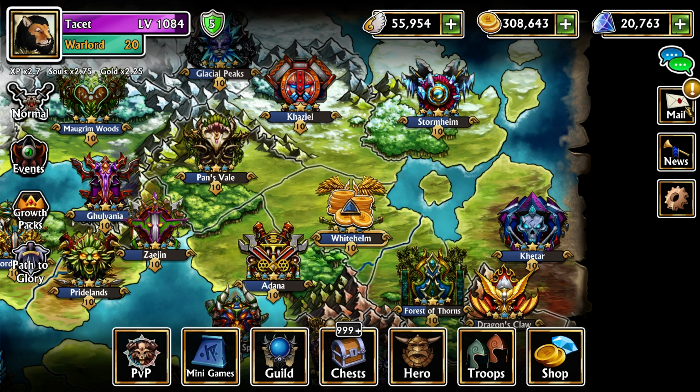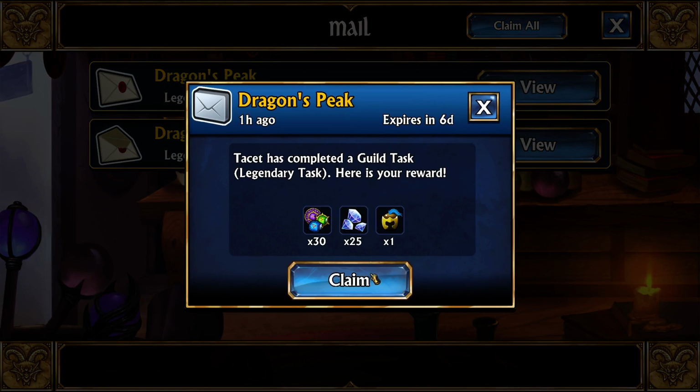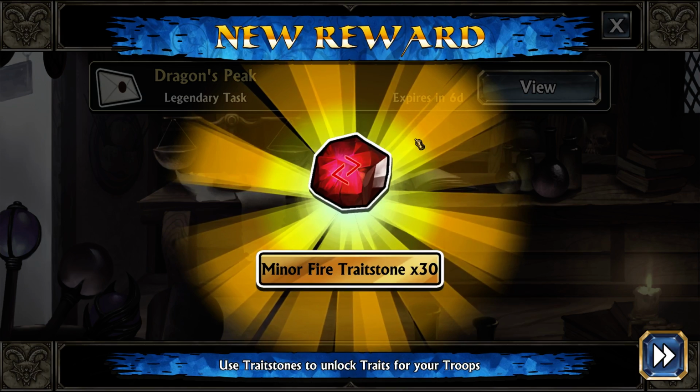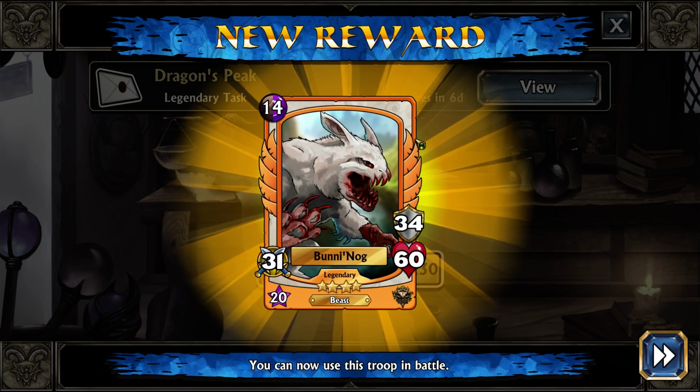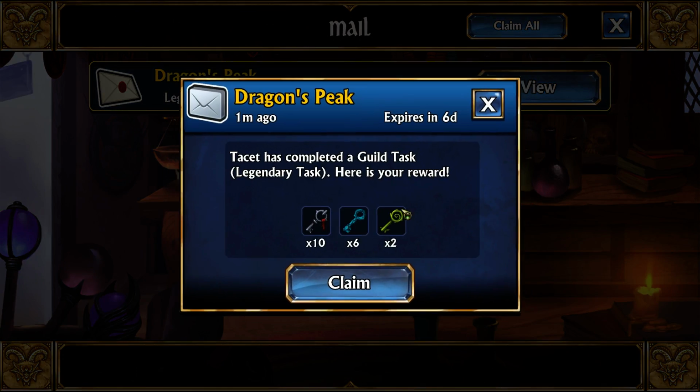So let's actually go over now into these legendary tasks. I believe someone else already had one, so this was the other one from earlier, and let's just see what we get. I see there's a troop there. I wonder if that'll actually be a mythic. Normally won't be. Nope, there's a bunny nog. We end up getting a legendary from the legendary task. How fitting. And let's see what's in this other one.